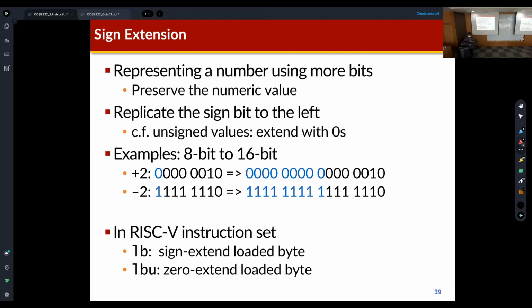So if we use the LB, and there is no U after this LB, then the LB is handling signed data. And if we handle unsigned data, then sometimes this U is included after the name of the instruction.